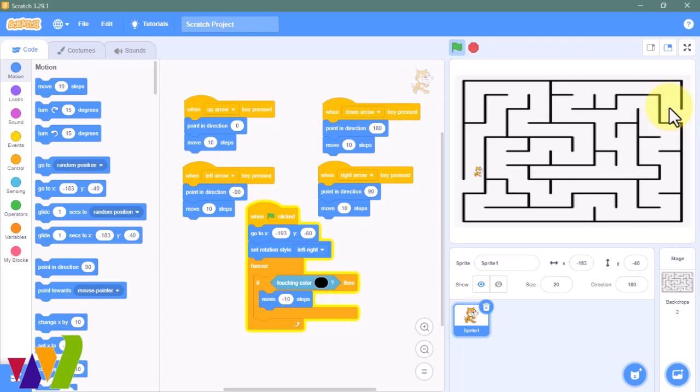All right, now let's revise what we did today. At first we said that we're going to use the up, down, left and right arrows to navigate our cat, and then we gave it directions on how to face when a particular key is being pressed. When you press your up arrow, it points towards the up direction, which is 0. When you click on your down arrow, it goes down, which is your 180. Your left arrow is -90, your right is 90, right? And then you added 10 steps to them. Understood? These 10 steps mean they should move in that direction.